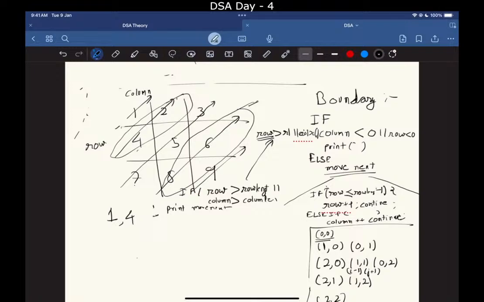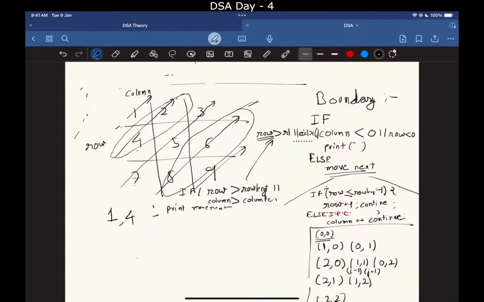And these are pointers. How did we get these pointers? It's in the for loop. If we take an outer for loop of row and column, now why would we take an outer for loop?